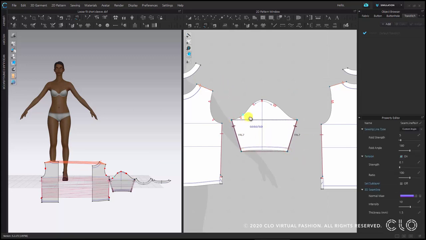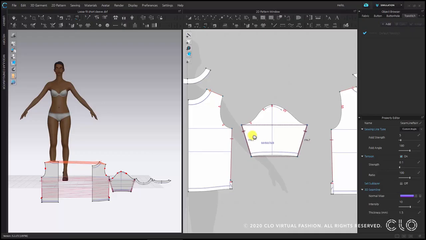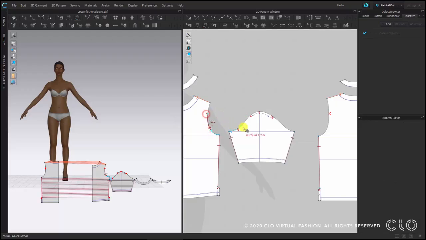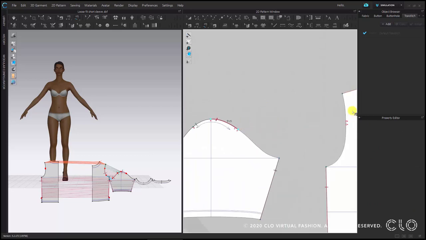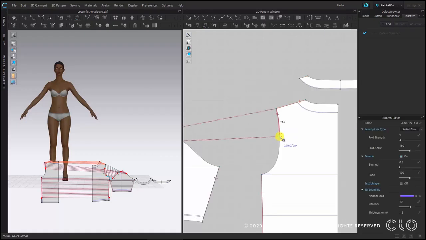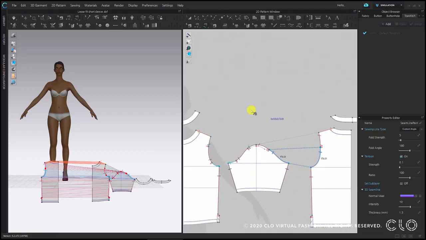In the armhole, we have to match the red notch we have. From here to here and from here to the next red notch. And then repeat this for every notch. Even here, I am going to go to the notch, not to the blue dot. And this is it.